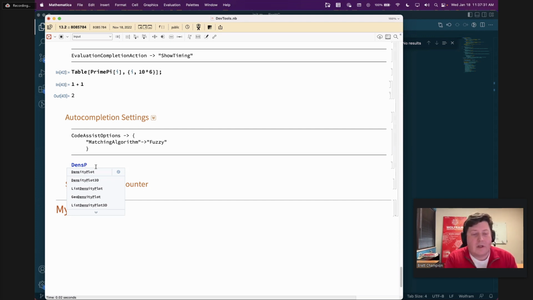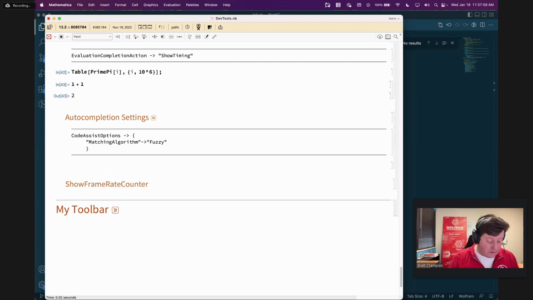So DensityPlot3D, but also ListDensityPlot, even though I didn't start with the L. Likewise for GeoDensityPlot, those sorts of things. I'm not going to go into what the rules are for what gets included in the completions because it's experimental and a little bit in flux, but yeah, I can do that.